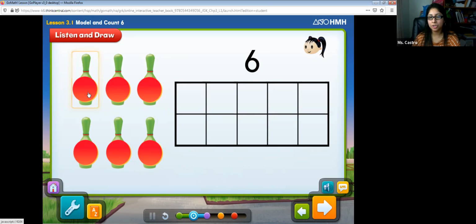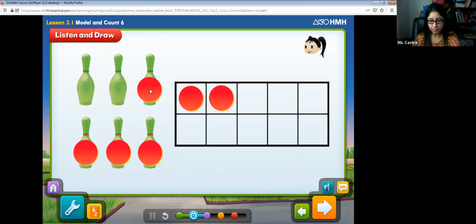So we're going to pay attention to see how they form the number 6. We're going to show the number 6 using a 10 frame. So pay very close attention to this. This is very, very important. Click the next counter. So the first goes in the first box at the top, all the way to the corner, to the left. Click the next counter.